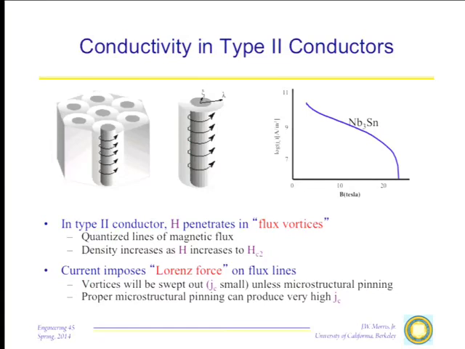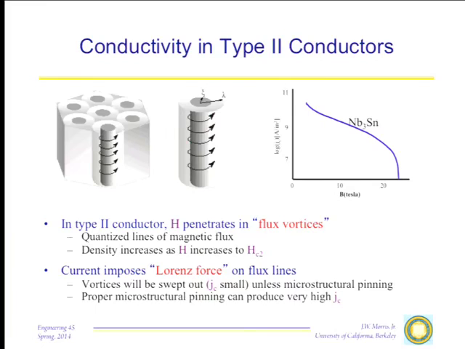Now suppose I take this type 2 superconductor and attempt to pass a current through it, which is going to, by the Lorentz force, put a force on these magnetic vortices. If this is a perfect material, as soon as I start trying to put a current through it, the Lorentz force starts pushing on these vortices, and they start moving through the material. Well, just the friction of them moving through the material is going to heat up the material, and superconductivity is going to be immediately lost.